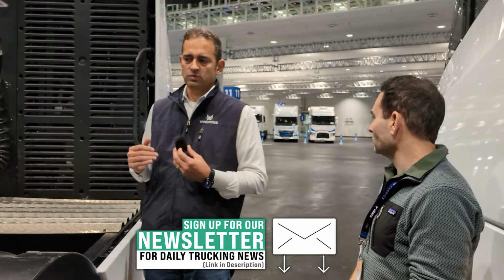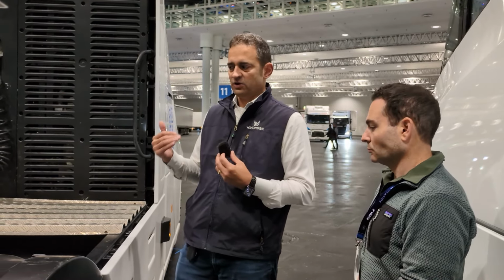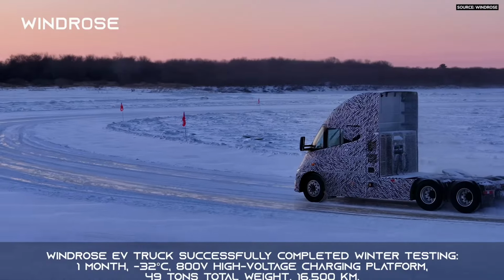And what we find is when we reduce the combined weight even lower than that, our efficiency gets even better. So we've had runs already where we've done close to 425 miles and still had a third of the battery capacity available. It's also part of the physics of a very aerodynamic and slick design. The lower weight we go, we can optimize the energy consumption at a constant rate. And the Tesla guys are familiar with this too, but everybody else who hasn't started testing with this type of setup, this is kind of a new phenomenon.